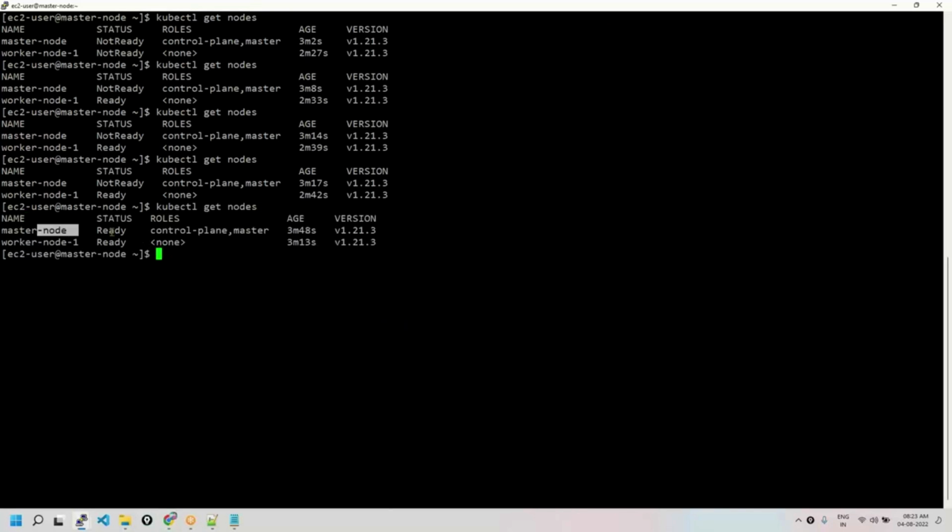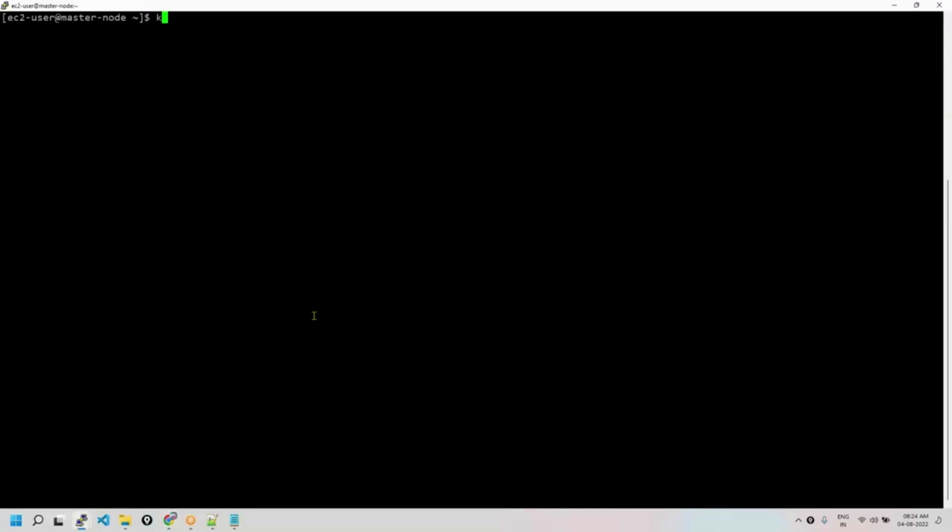Do you see here? The master node is ready, and the worker node is also ready. So our cluster is ready. Now if you want to see whether we have any pods, see, no pods.